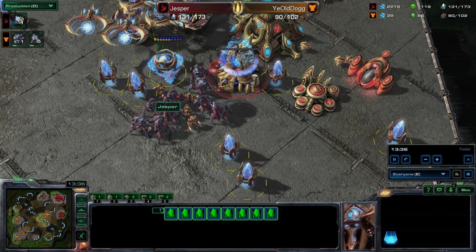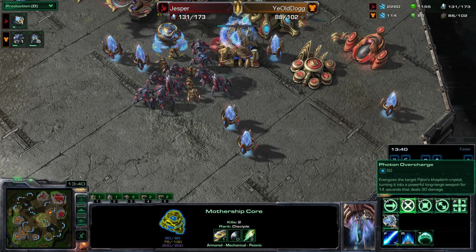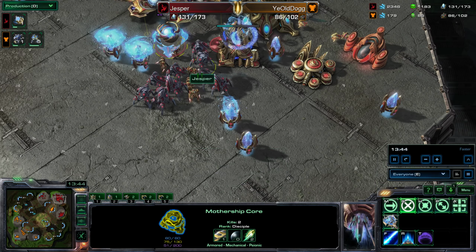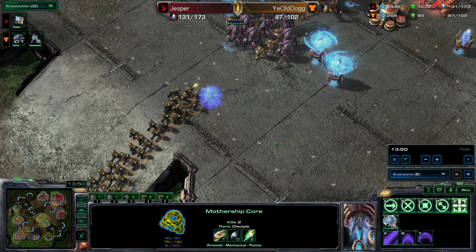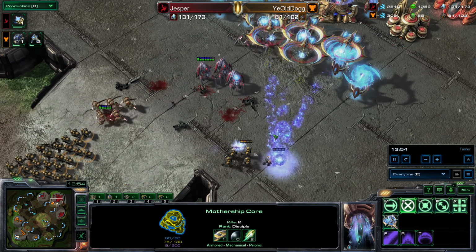These 4 pylons could really come into play here. The mothership core, you can see that photon overcharge costs 50, and the mothership core has a total fully charged of 200 energy. So 4 photon overcharges. Yes, they were early, but the damage output from that is so brutal.